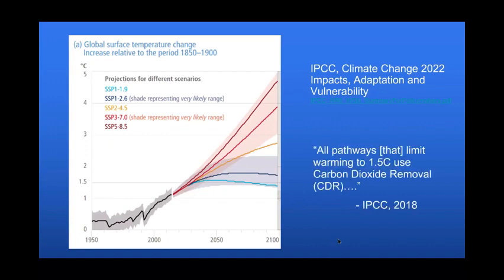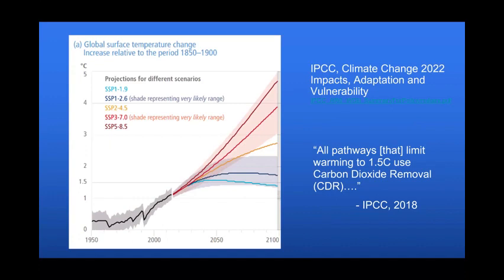So one thing I want to just point out is that we've waited so long to address this problem that the IPCC now says, if we had really listened to Jimmy Carter and then listened to Al Gore, we might have gotten by with just reducing and mitigating our carbon. But carbon stays in the environment for a very long time, like 1,000 years, where the carbon dioxide just sits up there, and it doesn't go away unless these natural processes take it away.